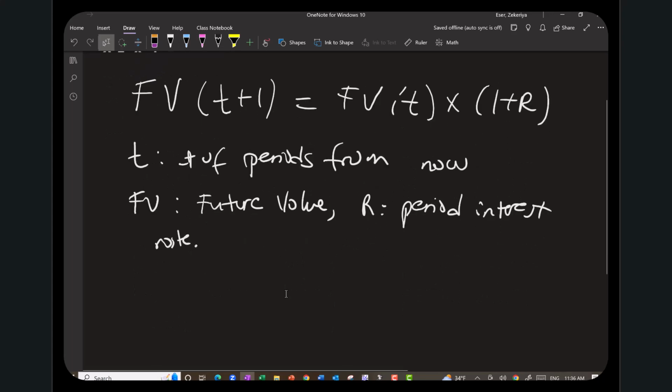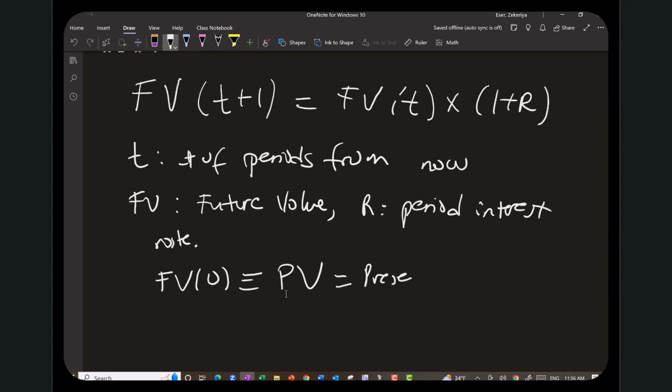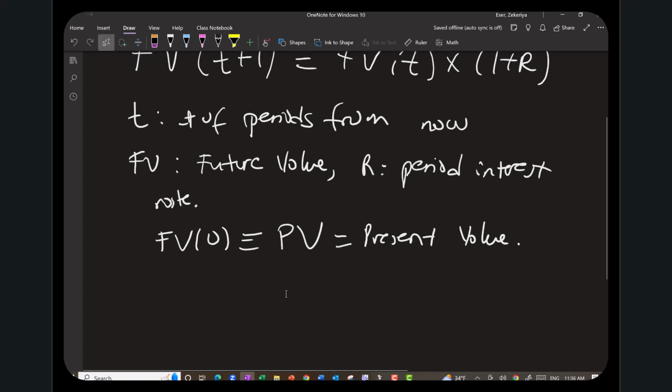So if I told you that FV0, we have a special name for that. We call that PV. This is short for present value. If you take this equation to its logical conclusions, we get the so-called fundamental equation of value of money. I say that tongue-in-cheek because we have the mathematics in finance.